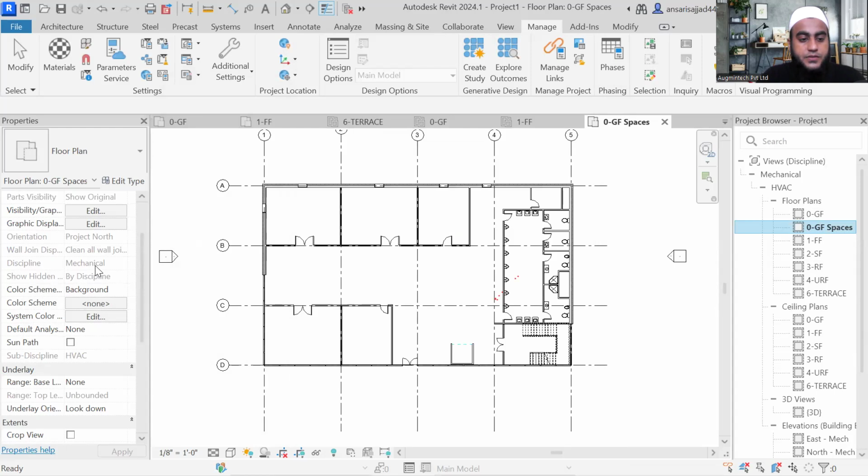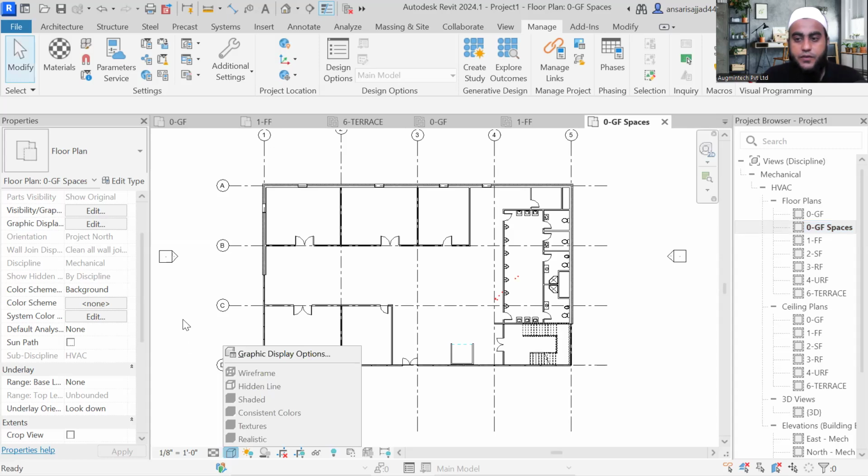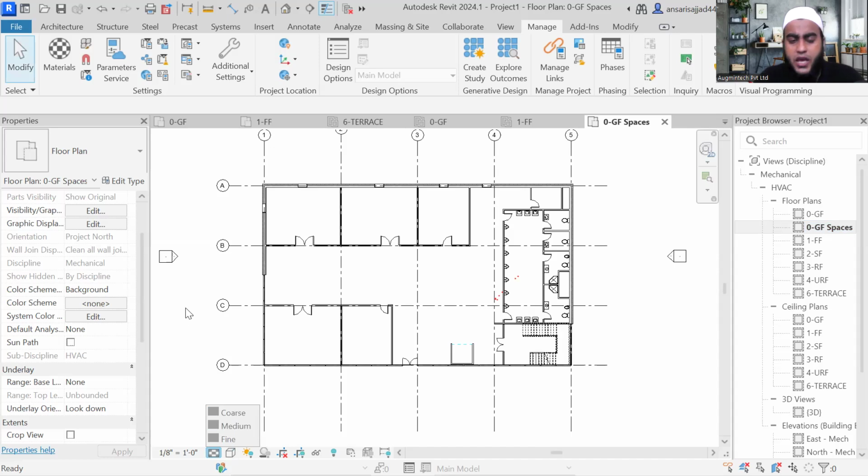Actually, I think here we have to change the view template first. Your problem is what? When I have created this, everything is inactive. When you open the visual style, wireframe, hidden, shaded are inactive. Even the detail level, everything. And when I try to open settings like view range and visibility graphics, all are inactive. So for that, you have to change the view template first.